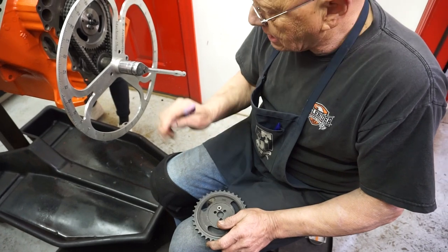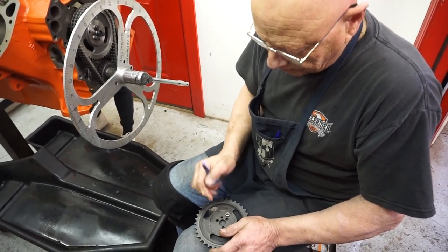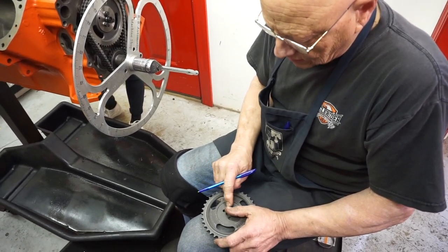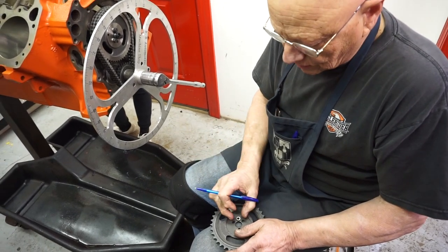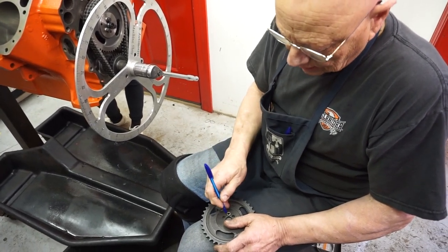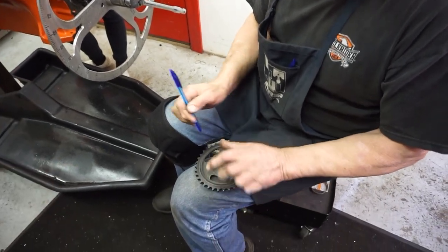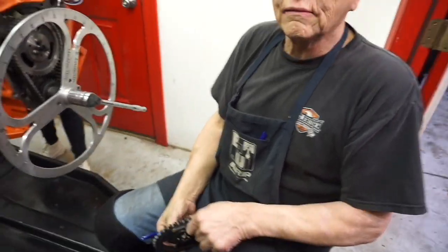You put that back in that hole, check it again, and you can move this thing around a few degrees. If you use this offset bushing, then when you get it where it needs to be, you drill this hole out big enough so that this will go in. Push it into place, tighten your bolts down, double check it again to make sure it didn't change on you. Then you go in and take a center punch and stake it in three or four spots and lock that into place — and that's how you're going to wind up adjusting your cam timing.